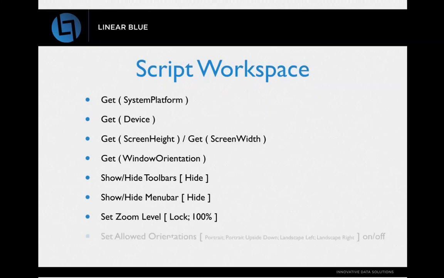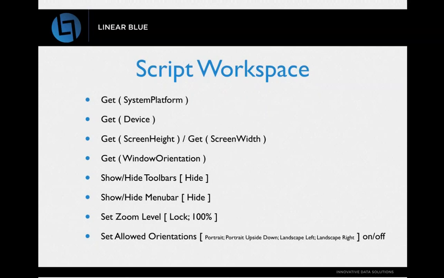We've then got some functions that we might want to consider when we're looking at our app. Now, when we're working with FileMaker and FileMaker Go, we might want to leave things like the toolbars and the menu bars on the screen so we can change between files, we can use some of the built-in FileMaker functionality. But when we're building an actual iOS app, we're probably going to want to hide those out the way, lock them so the user can't get to them, and just completely control our environment for our application for the user.